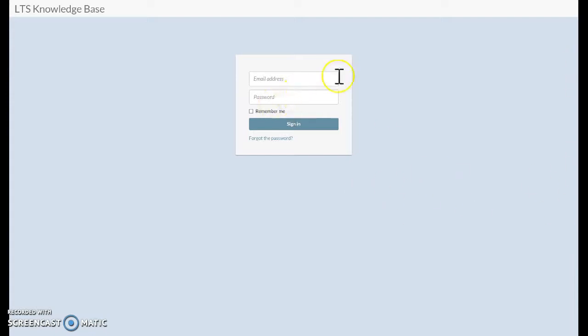I'm going to show you the application from two views, the first one being that of the super user, and then I'm going to show you what a regular user sees. So to see what the super user sees, the first thing I'm going to do is just log in to the application. And I'm brought to the page with all the knowledge on it.